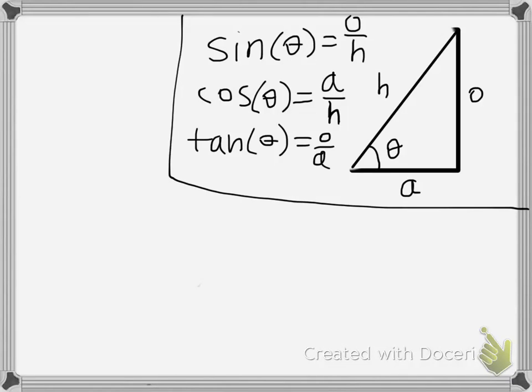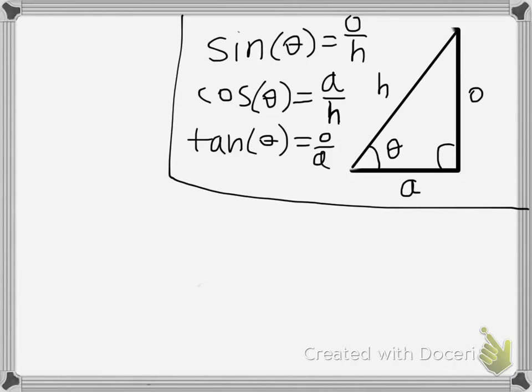Hi, so in the last video we learned the basic trigonometry ratios. So we learned that in a right triangle, if this is the angle theta, then the sine of that angle would be the opposite side to that angle over the hypotenuse of the triangle. The cosine of the angle theta would be the adjacent side, the side next to the angle, over the hypotenuse of the triangle, and the tan of theta would be the opposite divided by the adjacent. So those are the basic functions in trigonometry.